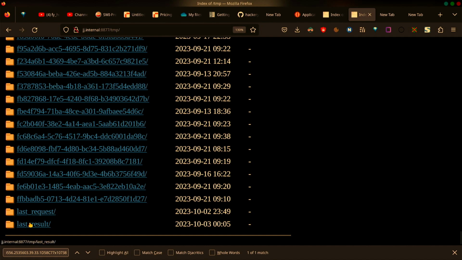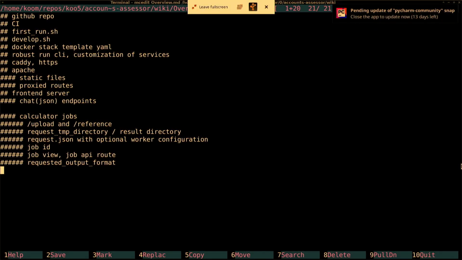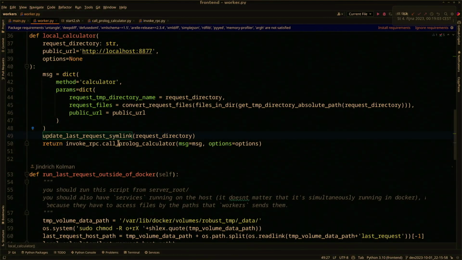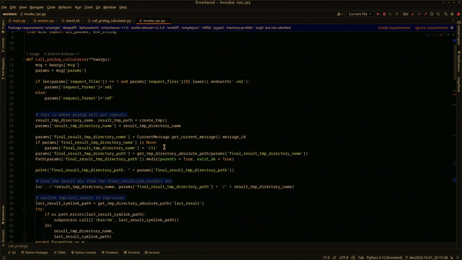Don't rely on them too much. It's just for debugging. And so here we are already in the worker process, and we call invoke rpc.call prolog calculator.